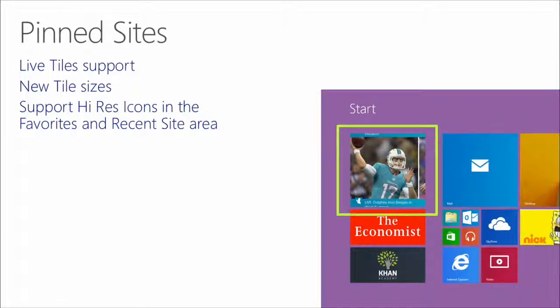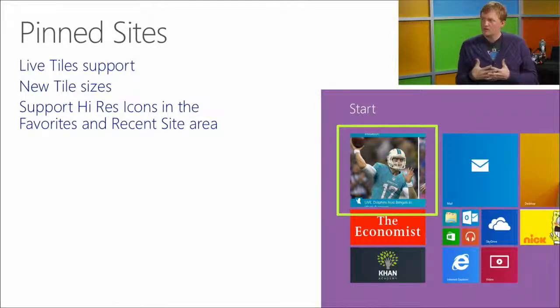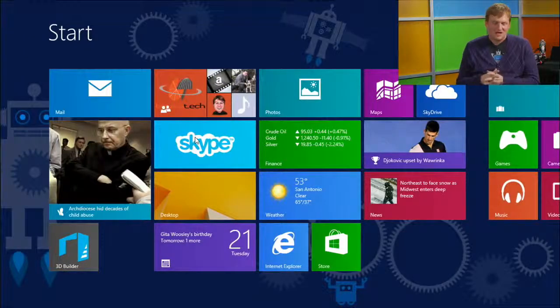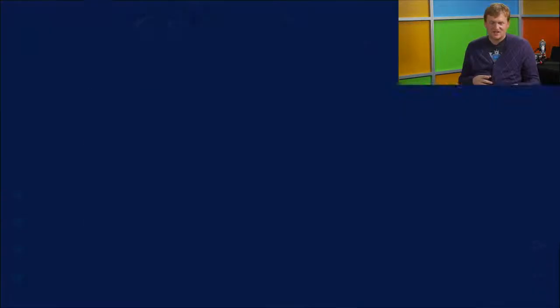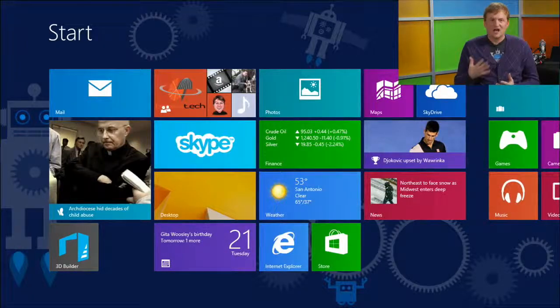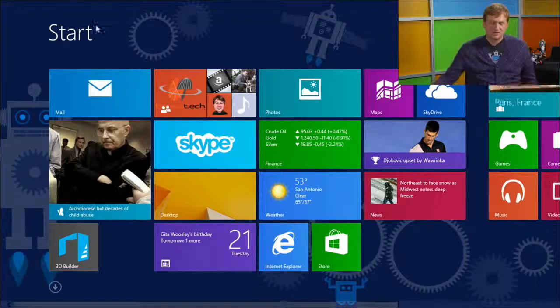So as we talk about using the web inside of Windows, we continue to develop those integration points, where the user can integrate what they're doing on the web more with the operating system. And pinned sites is a really great advancement in that area. So I'm actually going to go to my desktop here, and on my desktop I have pinned the MSN site. And so I open that up and it opens up MSN. And one of the things that you're going to notice when I go back to the desktop is I'm actually getting live tile updates from that website directly on my start screen.